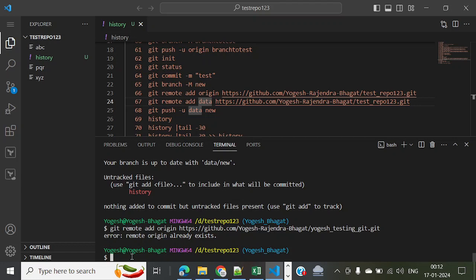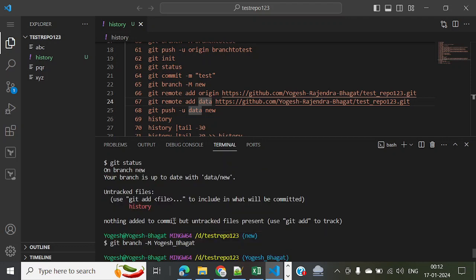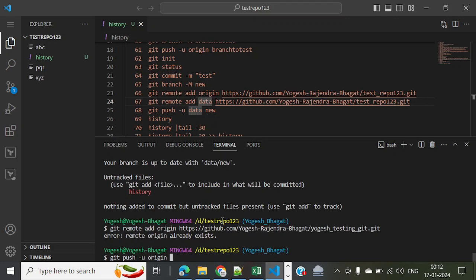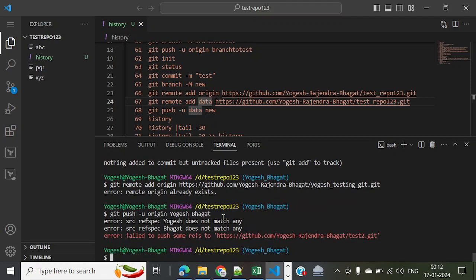So I will do git push -u origin. We need to push to this branch, right? We created this branch, Yogesh Bhagat. It failed to push to test2.git.